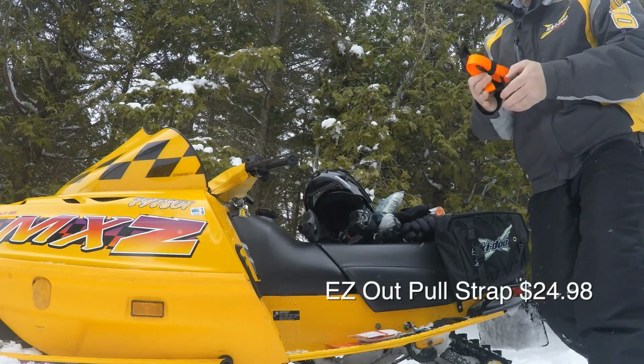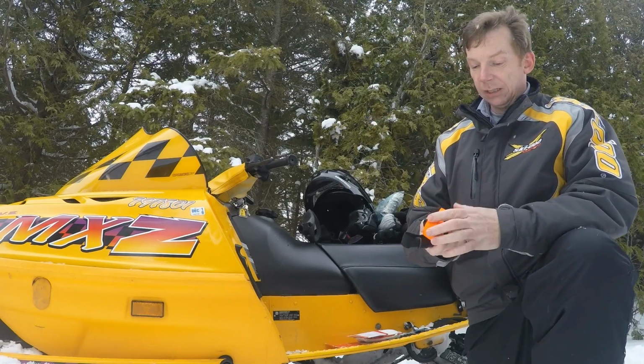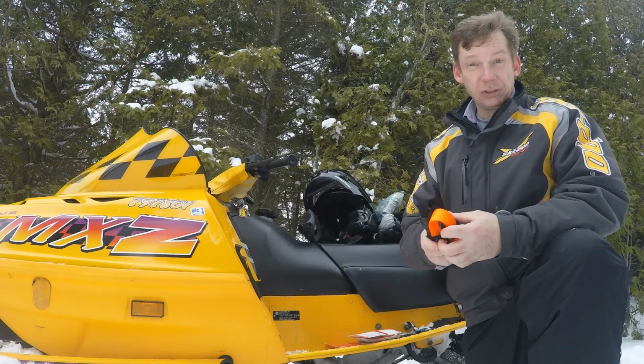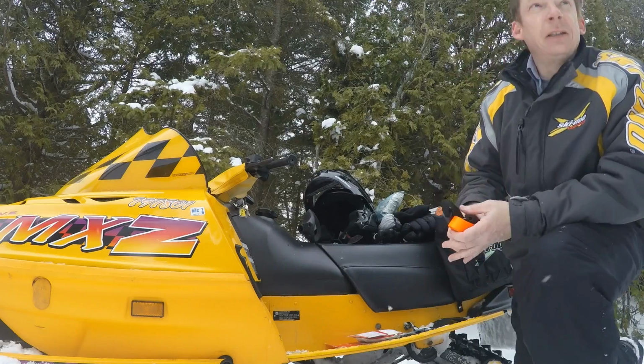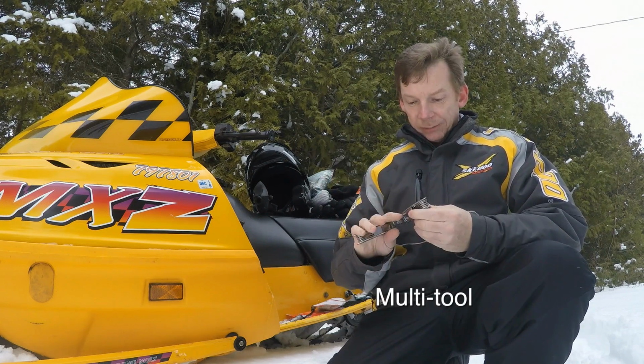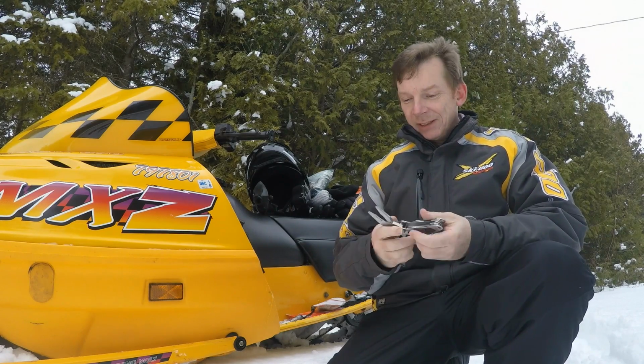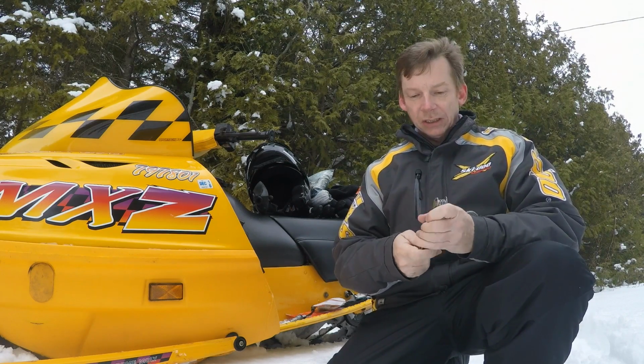I talked about this in one of my other videos, but this is that easy out pull-out strap if you get stuck. You could also hook it onto another snowmobile and he could pull you out with it. Multi-tool, easy to carry, pair of pliers, wire cutters, knife, file, bottle opener. That's the handy one. So just a little catch-all for anything you didn't think of.